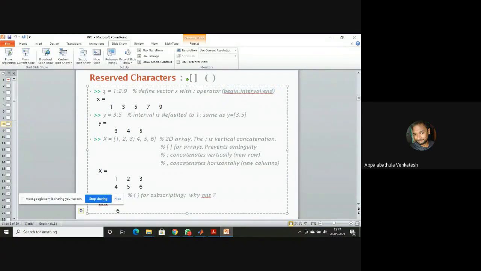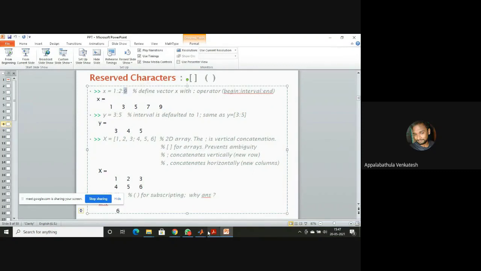Here I am showing x is equal to 1 is to 2 is to 9. That means this x value will start from 1 and the next consecutive number has a difference of 2 and finally it will terminate with 9. So what will be the result you can expect? Here it should start with 1, so that's why it is 1. Next number should be 2 difference. So this middle one will be the interval, that means difference. So 1 plus 2, 3. And next one is 3 plus 2, 5. And 5 plus 2, 7. And 7 plus 2, 9. Then 9 plus 2, 11. But we said that it should terminate with 9 only, right?